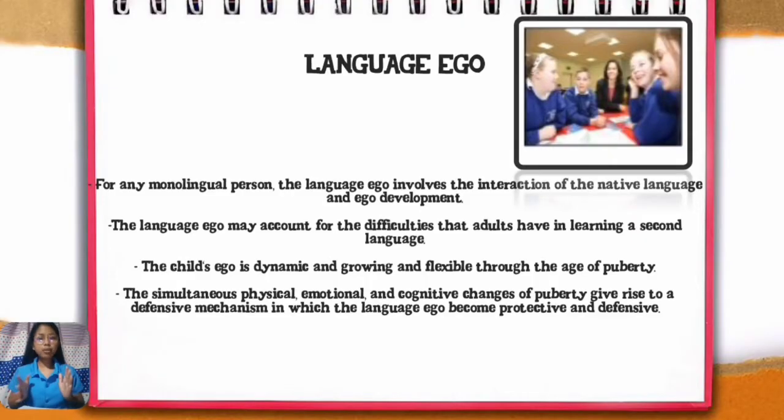Language ego. This may include the affective domains such as empathy, self-esteem, inhibition, imitation, anxiety, and the likes. However, let us take a look at the egocentricity in human development. We already know that young children are highly egocentric. Why? It's because they think that the world revolves about them and they see all events as focusing on themselves.